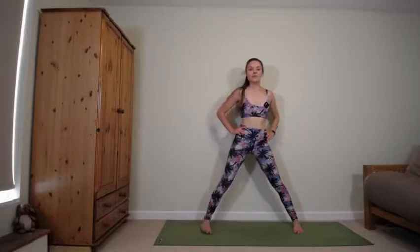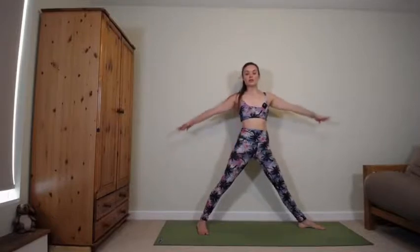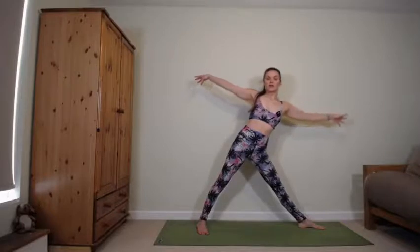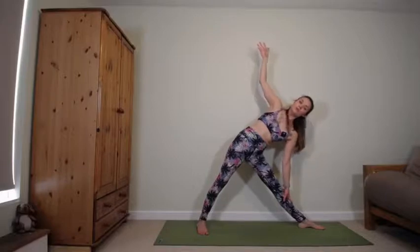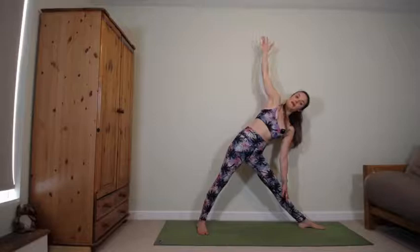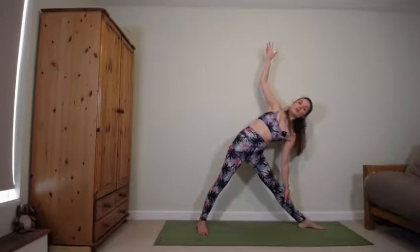Hands to hips, right toes turn in this time, left toes turn all the way out. The legs are straight. We breathe in to stretch the arms up, reach through the left fingertips, and exhale to revolve the arms around. Again, remember to have that slight softness in the knee joint. You don't want to lock out into the legs too much, and reach up through that right hand as much as you can. So we're not just letting the whole weight of the upper body dump down toward the front leg. Shoulders roll away from the ears.